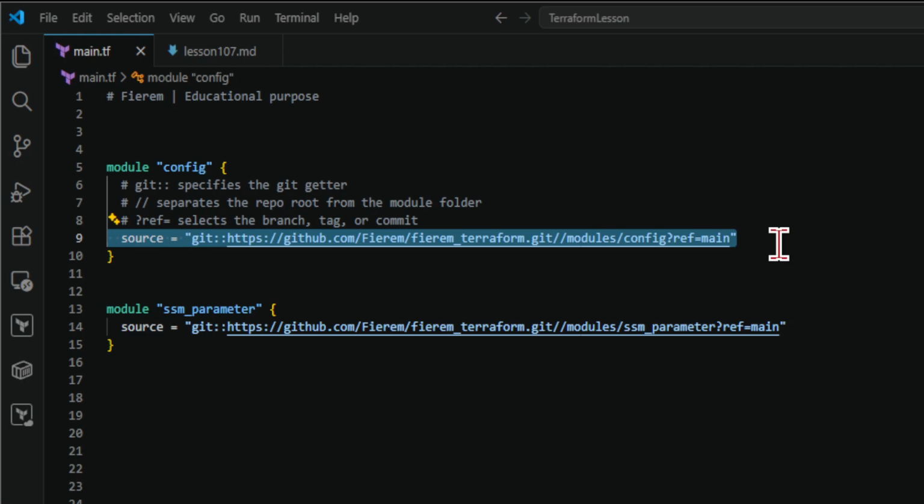A Git source module tells the root module to load child configuration from a Git repository instead of the current directory. The source argument is the locator, and terraform init retrieves that child module before planning the graph. A remote Git source changes where Terraform reads infrastructure logic from. The root module still owns the call site, input values, and output references, but the child module's resources come from the downloaded repository content.